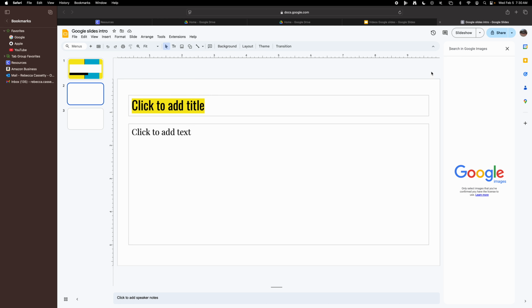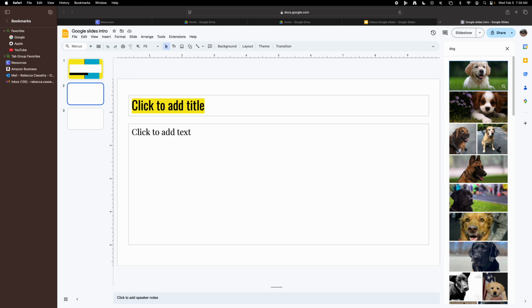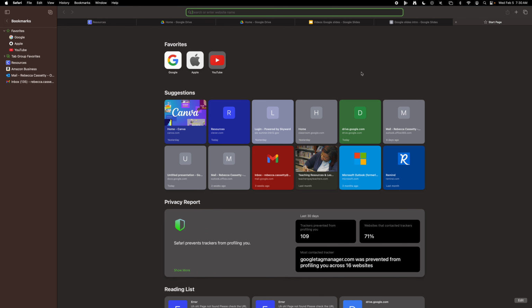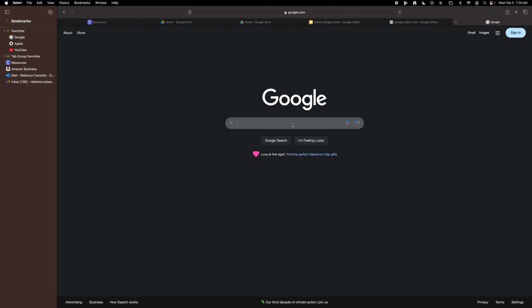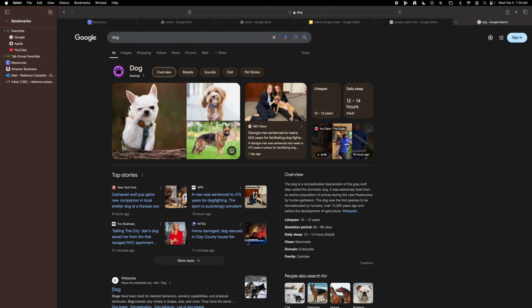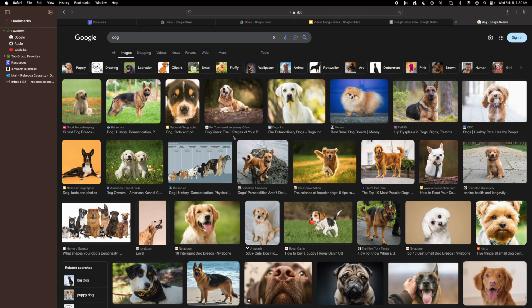That's gonna open up and you can just search things on here and it's gonna pull up a picture. So I'm gonna put dog, right? And you'd be able to grab that and drag it on here or just select it, right? Also, if you have a picture over here, like once again, if I type in dog and I go to images, I really like this golden retriever, so I'm gonna grab it, hold it, left click, right?